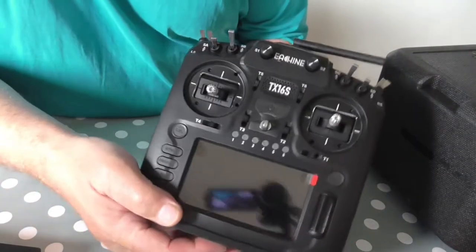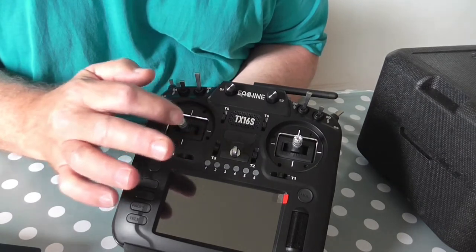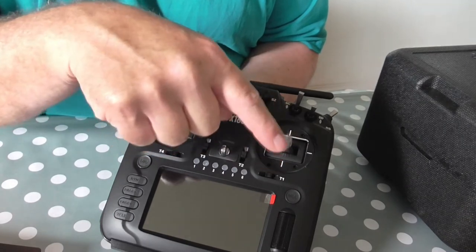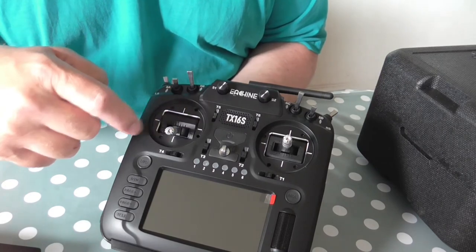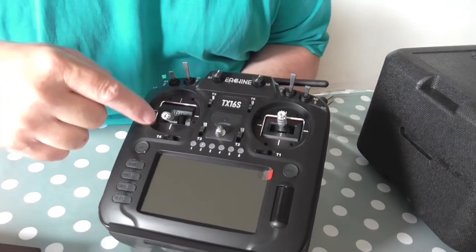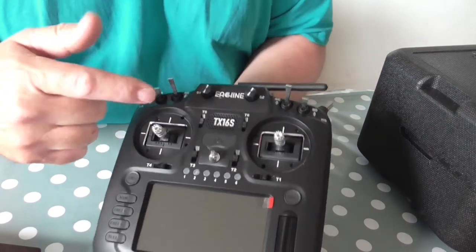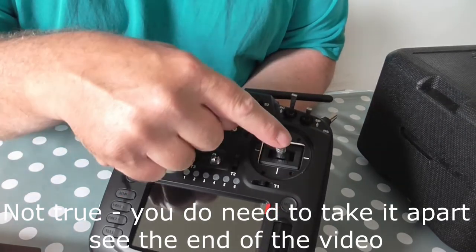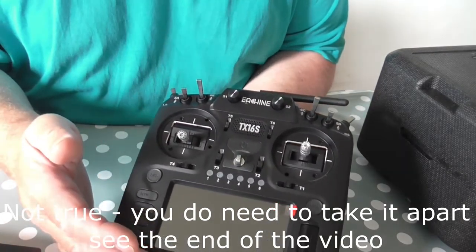Okay, so let's take a look at what we've got. Obviously we've got our sticks, nice and smooth. They're quite firm at the moment. You can see there's a bit of bounce in them, fairly firm movement. But these are adjustable through the front. So through the gimbal holes, you can actually set and change the adjustments on these. So I'm told without taking it apart, we can turn it into a mode 1 purely by removing the ratchet on this and adding the ratchet on that one, and then adjust the tensions to suit. And then in the menu we'll be able to change it until it's a mode 1.